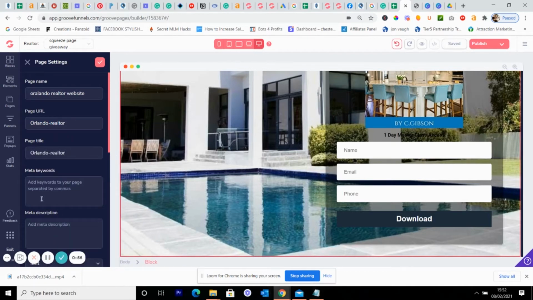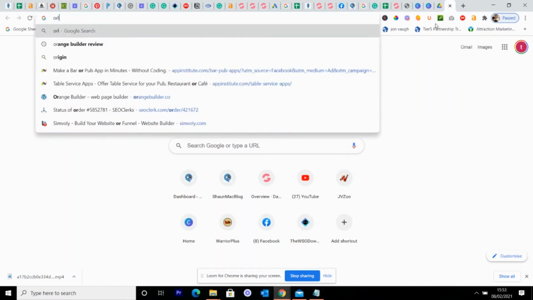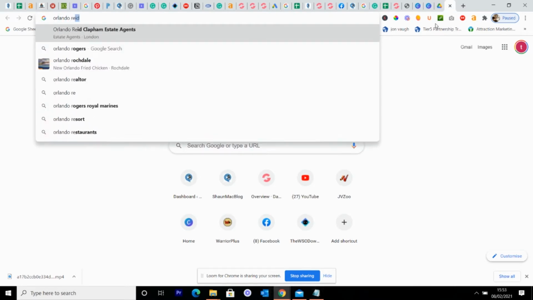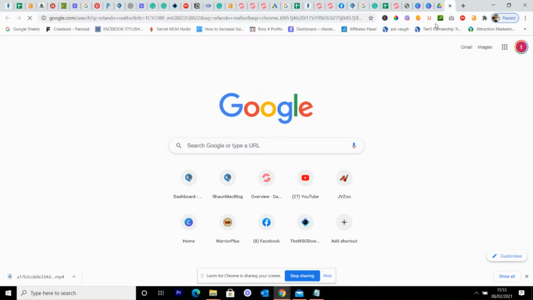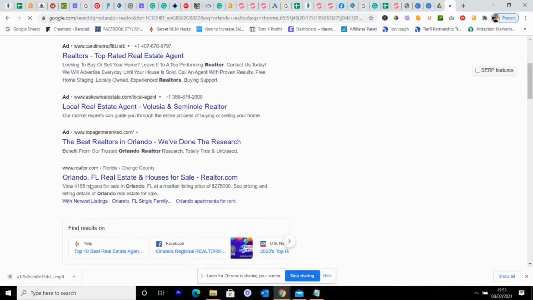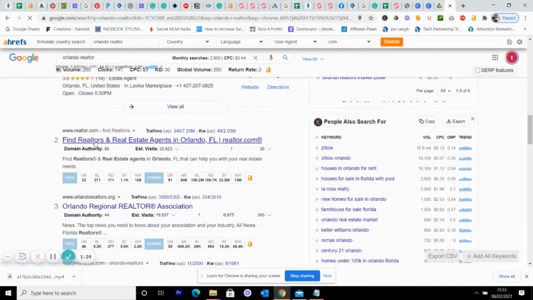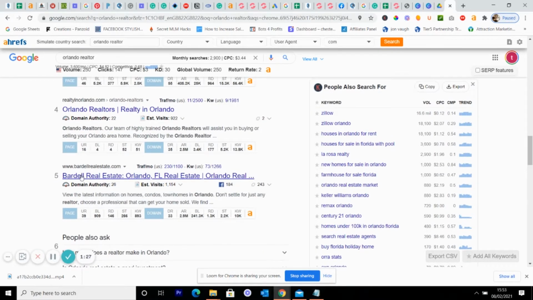And what you then want to do is add some keywords. So you want to target down exactly whereabouts in Orlando you are and all the rest of it, and meta description. Now this is what shows up in Google when you type in, let's have a look, Orlando Realtor. Right, so if we have a look in here, this is your meta description. Right, so it's this bit here. Now we should easily be able to beat these, even though they've got quite a few link backs to them. Actually might not be able to, but we'll definitely be able to beat these ones.